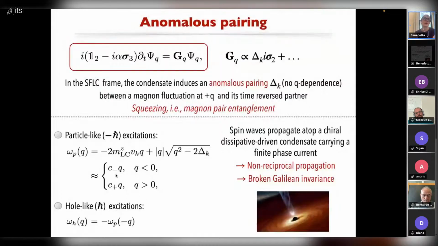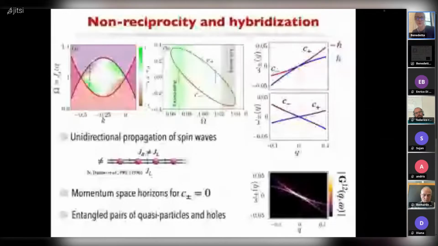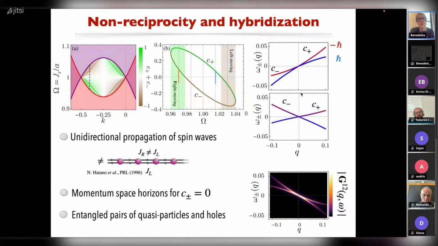This non-reciprocity really stems from something different, and I think of it as really flow-born, in the sense that what really happened there is that this limit cycle solution, so this superfluid background, has broken Galilean invariance. And that's why the magnons on top of it, so I'm showing you here some more concrete example, the magnons on top of it propagate in a non-reciprocal way.